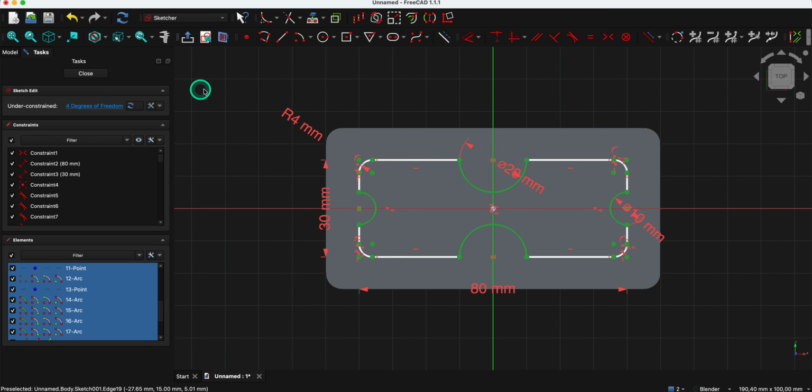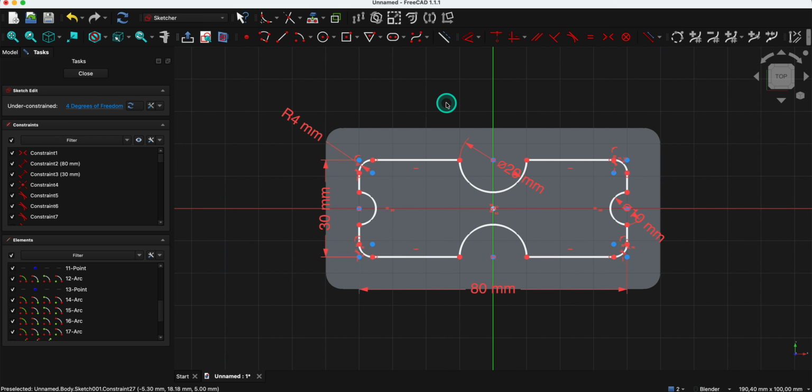However, for a beginner user, this may not mean much, and even for me it doesn't say much. Other than that, I more or less know where to look for places without constraints, but I don't really know what constraints to apply here so that the sketch is fully constrained. That's why in such situations I do it like this. I deselect all geometry, I left click in the working area, and now I gently grab some geometry point.